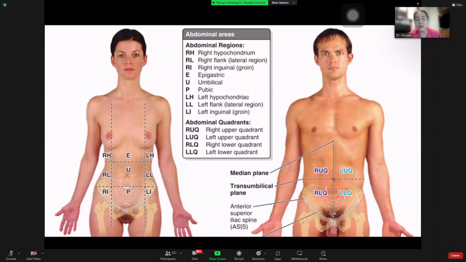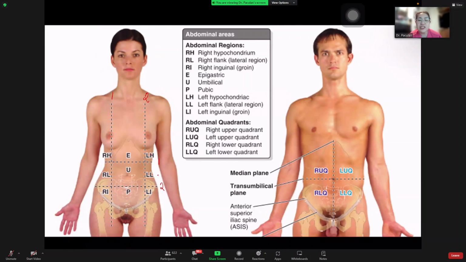So let's go first into this. There are 9 regions of the abdominal cavity. So 1, 2, 3, 4, 5, 6, 7, 8, 9. It's used to describe the location of the abdominal organs. It's pains and therefore theorized which organs are pathologic. These regions are delineated by 4 planes. You have 2 sagittal and 2 transverse.